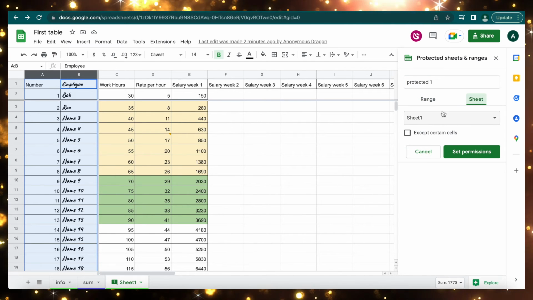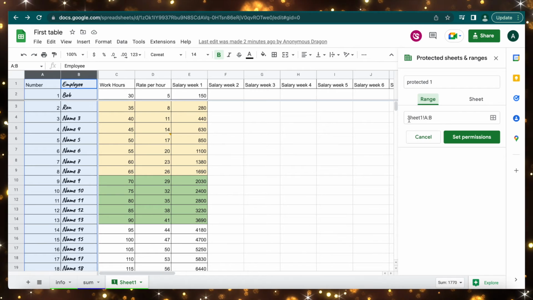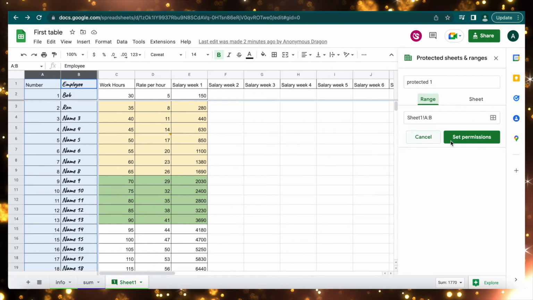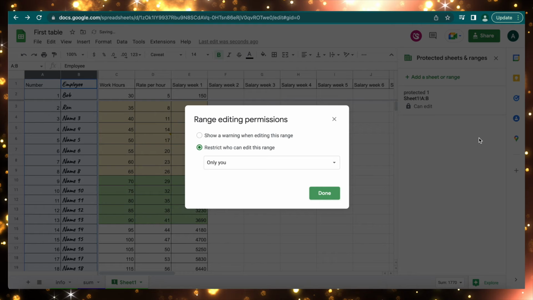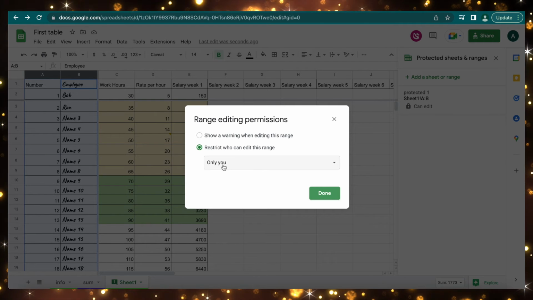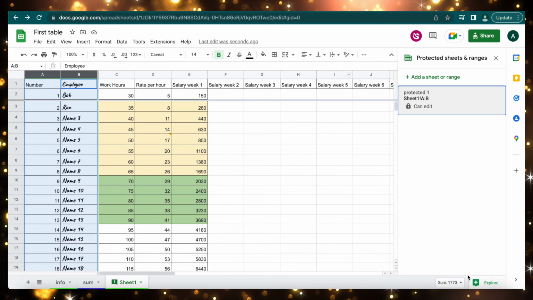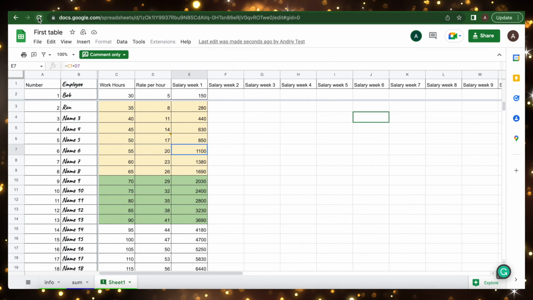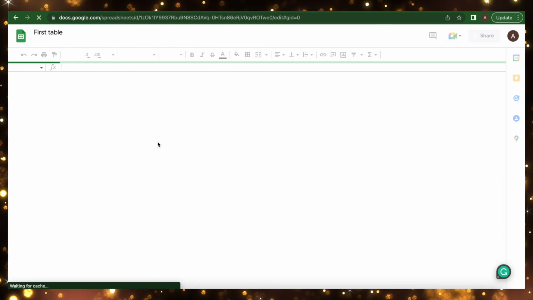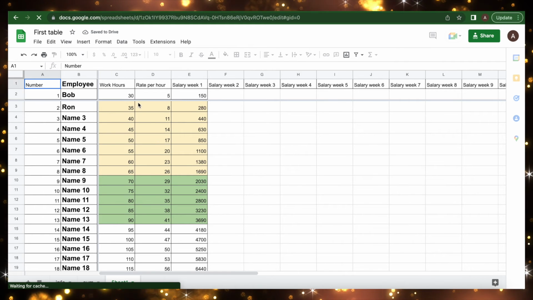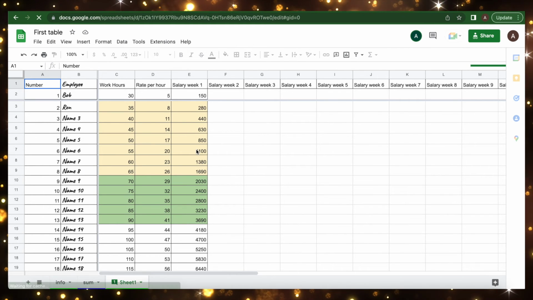I can protect some sheets, some columns, rows, and set permission. Who can edit this range? Only you. Done. So let's check it. I reload this page, and your friend can edit your table.